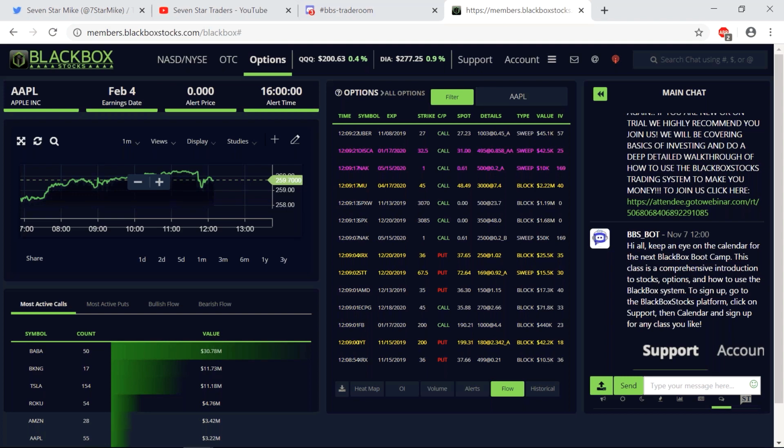So for me to be able to see what the big money is doing and where they're putting all of this massive capital on a daily basis, it's just kind of giving me a behind-the-scenes look at, if I was a part of this team, where are they allocating their capital? And since it comes in real time, as soon as they place those trades, I have the information on my screen. So BlackBox is giving me an edge just because I can see what the big money is doing, just by being a one-man operation in my living room.